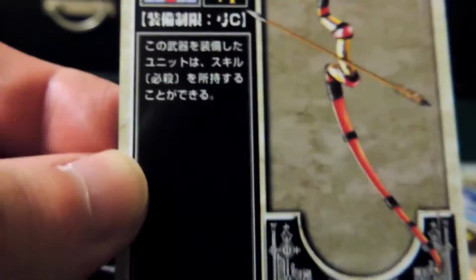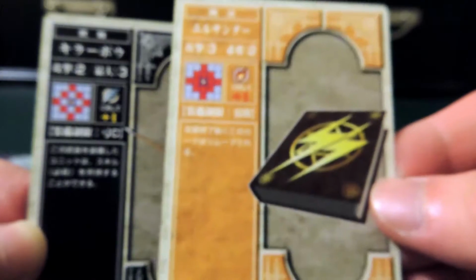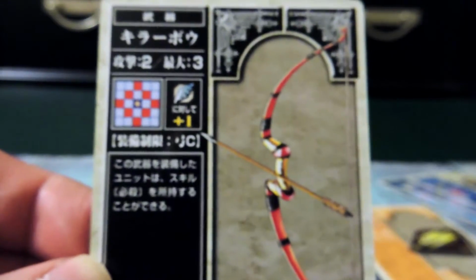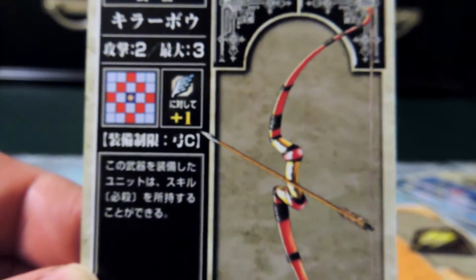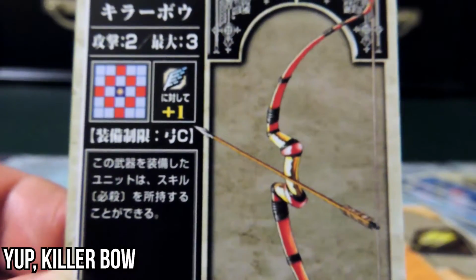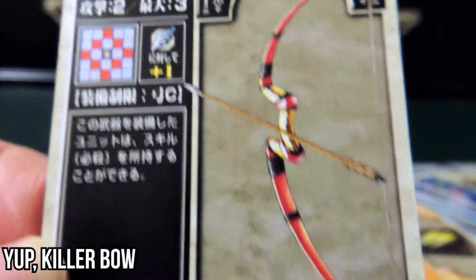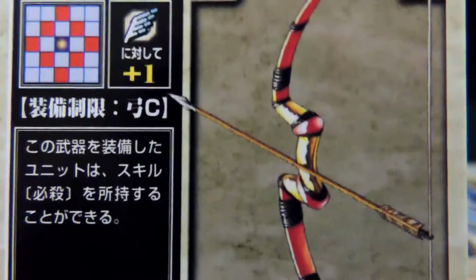Ooh, look at that. I'm going to take it. It's also black instead of yellow, so was it yellow because it's a Thunder Tome? But it's some sort of bow. The red and black lead me to believe it's a killer bow. But I don't know. Either way, I think it's pretty neat.